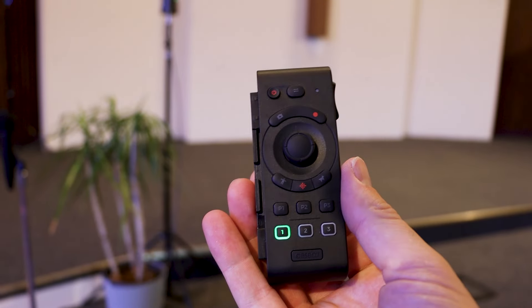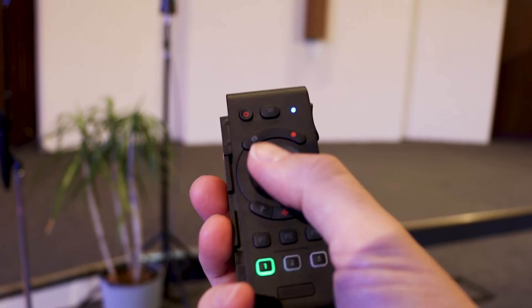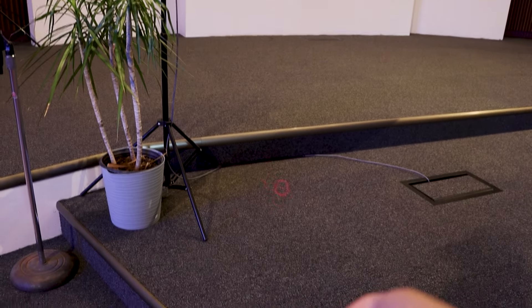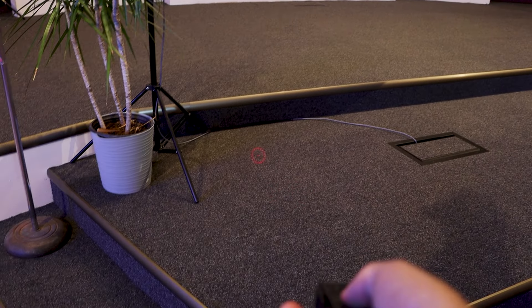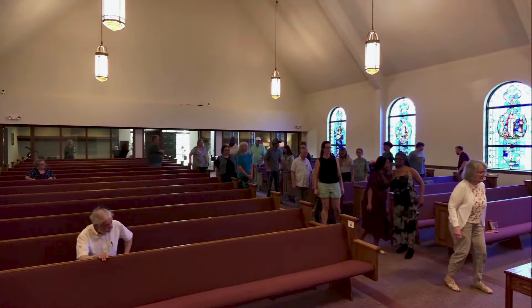If you don't want to use the app, it is a little bit better of an experience to use the controller that you can purchase. That comes with the cameras and you get all the same features right at the tip of your fingers. It even has a little laser pointer on it. But most churches are probably doing what we do where you actually have them on stands and you have somebody in the back operating them with a PTZ controller. With the help of their technical support, I did figure out how to get these to communicate with the PTZ controller and it wasn't hard — it was just getting that information in the first place that seemed a little difficult. A lot of these shots are nice to have and it really did give us a lot of variety.